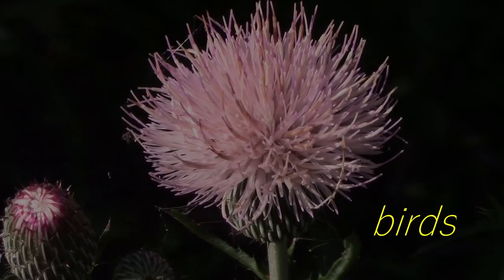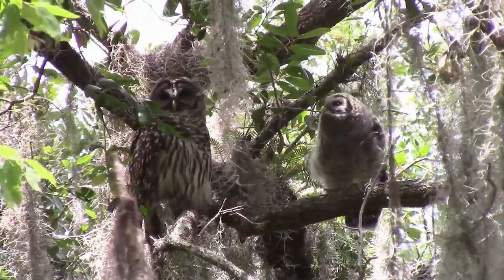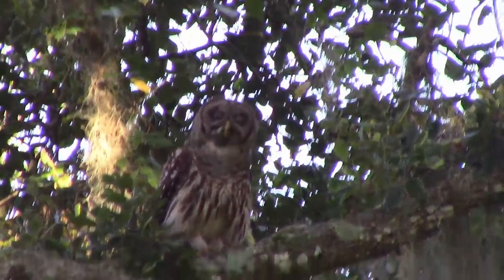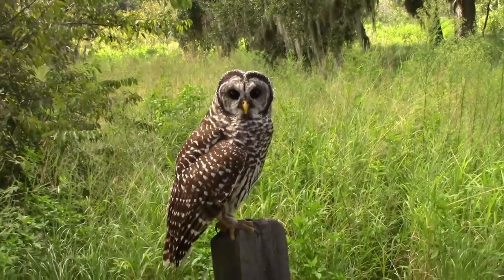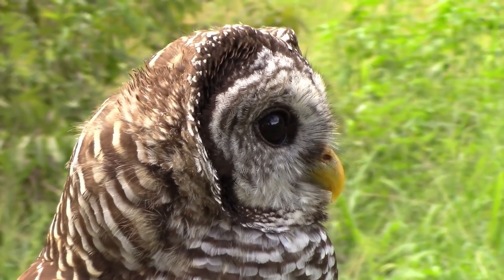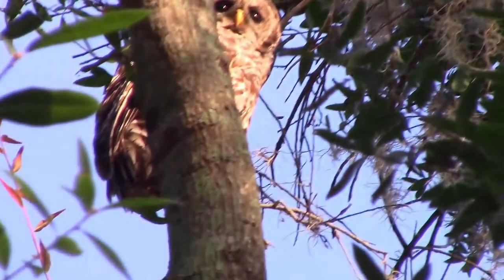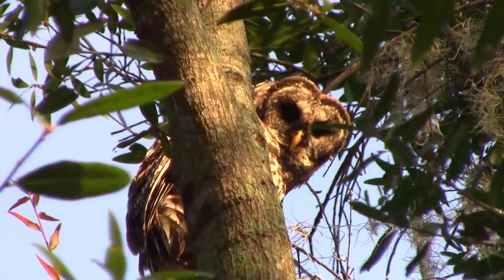Likely what the park's visitors search for the most are the birds. To start it off, here is a baby barred owl with one of its parents. I have seen it since he hadn't even left his tree cavity. Here he is a bit older, enjoying a caterpillar. I really enjoyed seeing him grow up — he is quite comfortable with humans; I was only 5 feet away. These are some much less known young sibling barred owls I found on the Alligator Alley Trail. Nothing was posted on the Circle B Facebook group about them — they must usually be farther back in the woods and marshes.